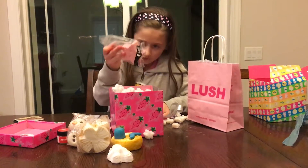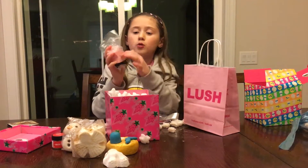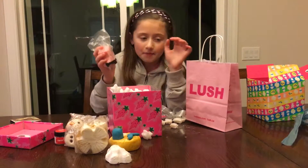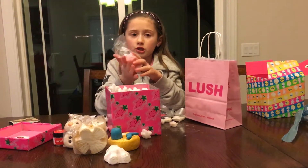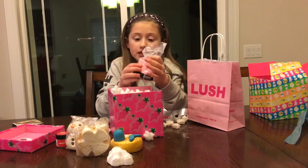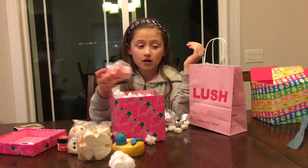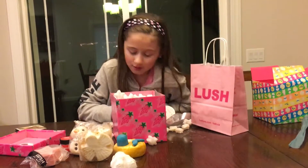First up is the Snow Fairy Sparkle Jar. Basically what a sparkle jar is — you poke two little holes in it. You can use a knife, a spoon, the back of your toothbrush, or a cap to a pen — anything really. It's all lotion, and as you put it on your hand and rub it around, it starts melting and makes lotion. Then you sprinkle on some of the sparkle stuff that's in there, which adds sparkles and I think some moisturizing ingredients too. I love these — I have one and I've used a lot of it already.